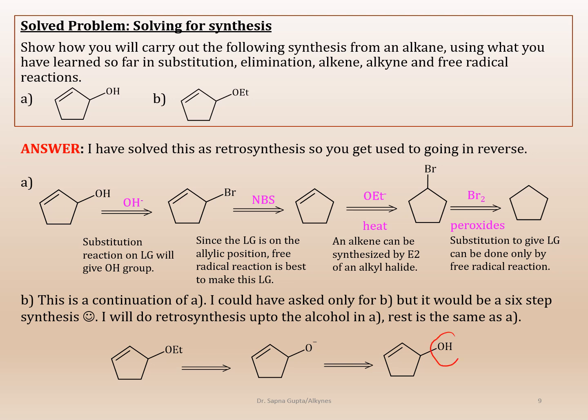So this OH here has to be converted into a nucleophile. Once you convert this into a nucleophile, then you just need to add a substrate here, okay? Because this is the nucleophile now. So substrate, nucleophile, and then you get an SN2 reaction to give you this, which is an ether. And everybody forgets this is an ether, okay? So what are the reagents you need here? For substitution, you need to have a halide. Because this is an ethyl group, you need an ethyl halide over here. So ethyl bromide, ethyl chloride, either of them would work.